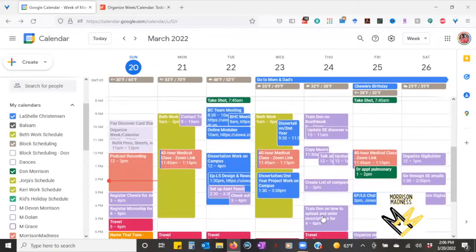So I may possibly try and get to go to my parents this week, but it's flexible. I may not go to my parents this week. It kind of just depends on how the next couple days go. So it's in there as a reminder to me that that's a goal of mine, if I can get everything done that needs to be done. And then from there, we would check back in and be like, okay, so then Don's going to have to run the Name That Tune by himself, or have somebody help him on Wednesday and Thursday night if that's the case. So that's one of the things that we have in there.